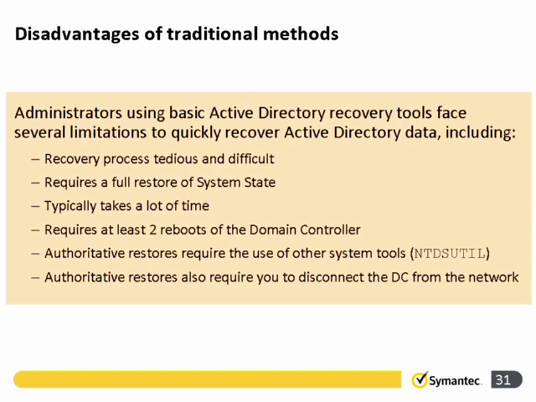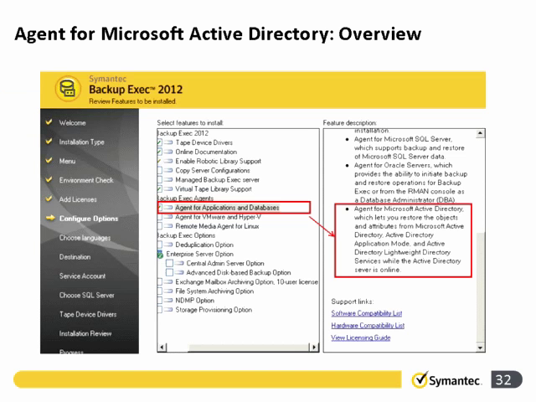It requires a full restore of system state, which generally means that it's not going to want to change hardware. It typically takes a great deal of time and knowledge. It requires at least 2 reboots and the use of system tools in the case of an authoritative restore. And you also must know, in the case of an authoritative restore, when to unplug from the network and when to plug back in. This is a very stressful situation if you're in this situation.